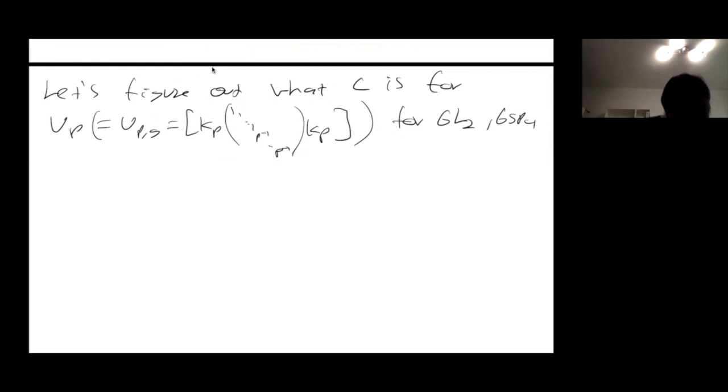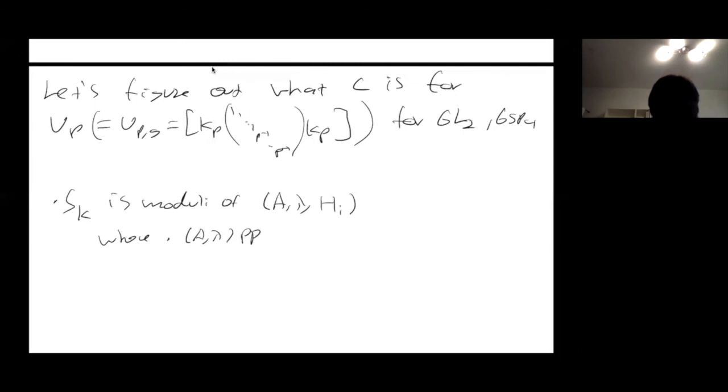So let me give the moduli interpretation. First of all, let me remind you that my Shimura variety with Iwahori level is the moduli of triples (A, lambda, H_I). So A and lambda is a principally polarized abelian variety of dimension g, and this Iwahori level structure is a symplectic flag in the p-torsion, a complete symplectic flag.